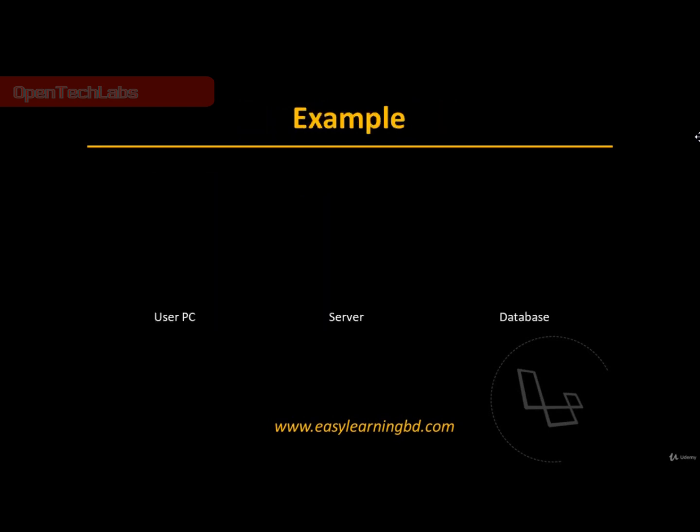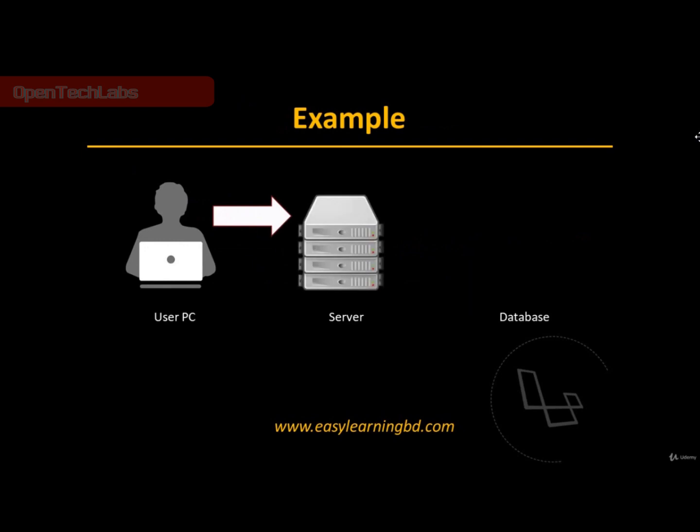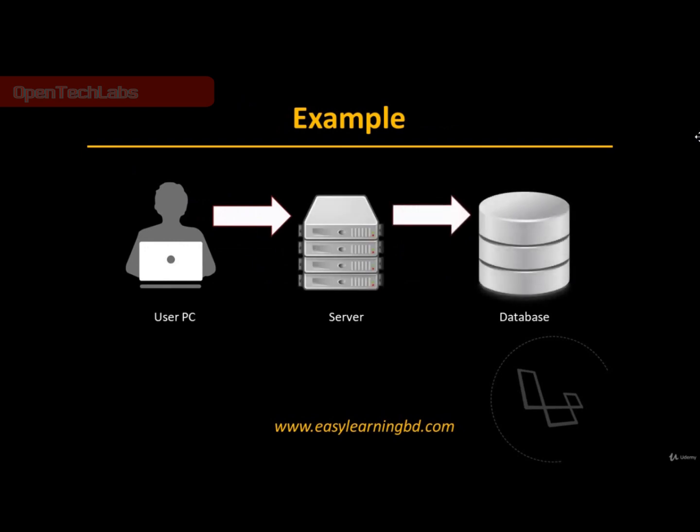Let's check this with an example. When you browse a URL from your browser, like facebook.com, and click enter, what exactly happens behind the scenes? Your request goes to the Facebook server. Then the Facebook server queries this request from its data source, which we call the database. So it will query this request, fetch the appropriate data, and send this data to the server. And then, depending on your data, the result will be visible on your browser screen as HTML formatted source.